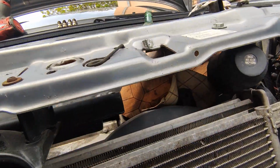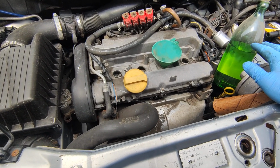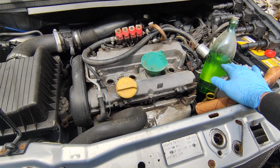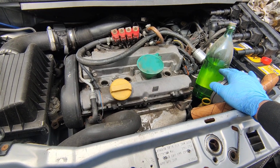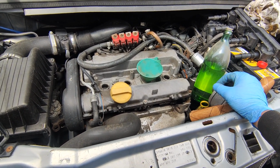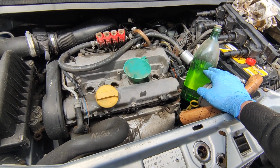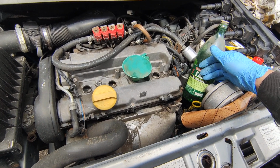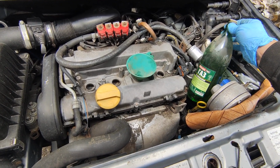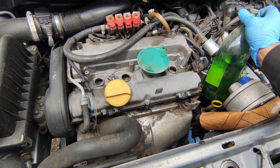Now, most likely I have some stuck pistons, and what I'm going to use is oil for petrol burning lamps, like lighting lamps. I think it's something like kerosene. I'm not going to show you the label because it's in Cyrillic, in my language, so you can't really read it. But yeah, it's petrol for gas burning lamps.